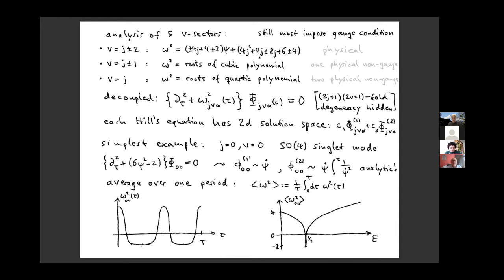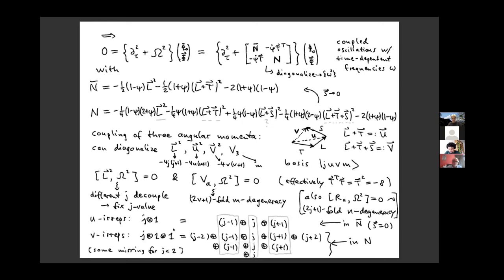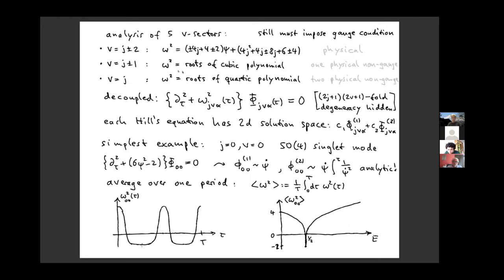We must still impose the gauge condition. And it turns out that the eigenmodes are given, well, for the two extremal sectors here, J minus 1 and J plus 1, they don't mix. There's no degeneracy. They can be explicitly written down. You see that for the non-extremal sectors, we get a characteristic polynomial of order 3, or of order 4 even, and we have to compute its roots to get the eigenvalues, the eigenmodes. Because of the gauge condition and the gauge freedom, two of the 3 roots here are not physical, and here 2 of the 4 roots of the quartic are not physical.